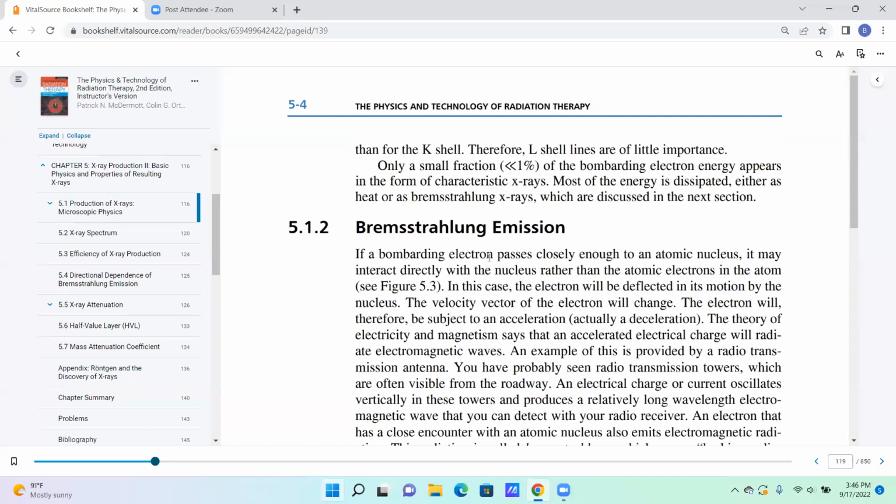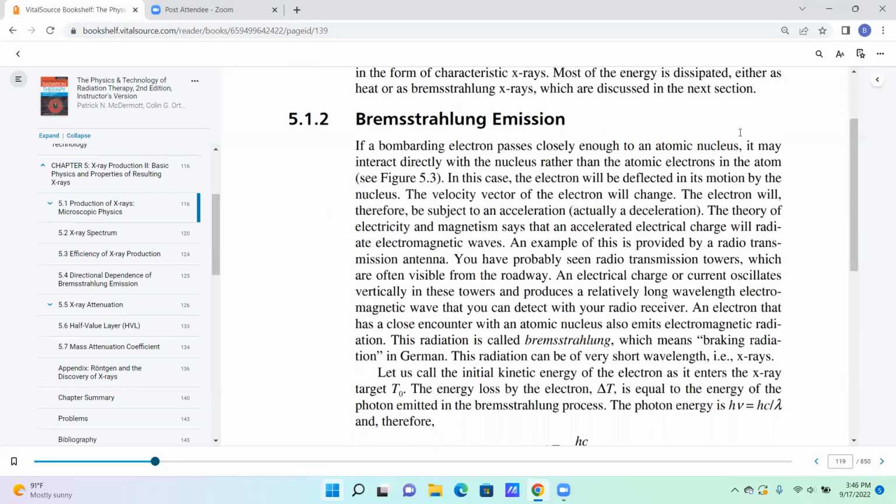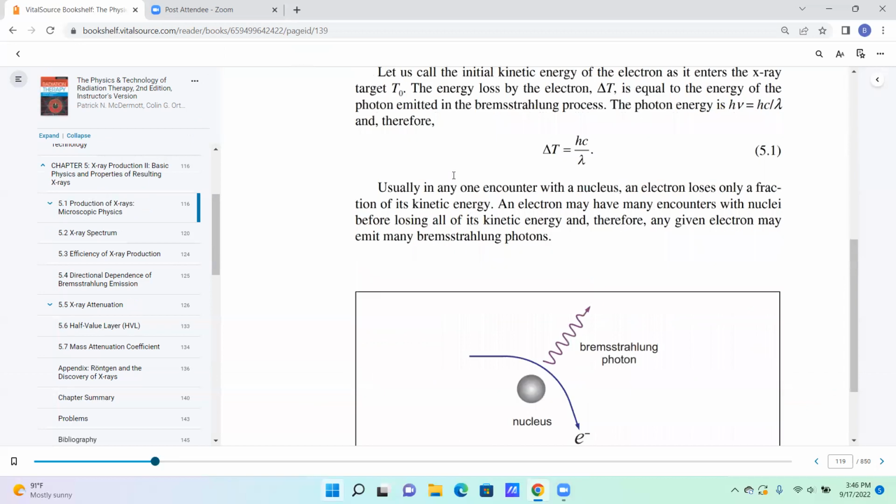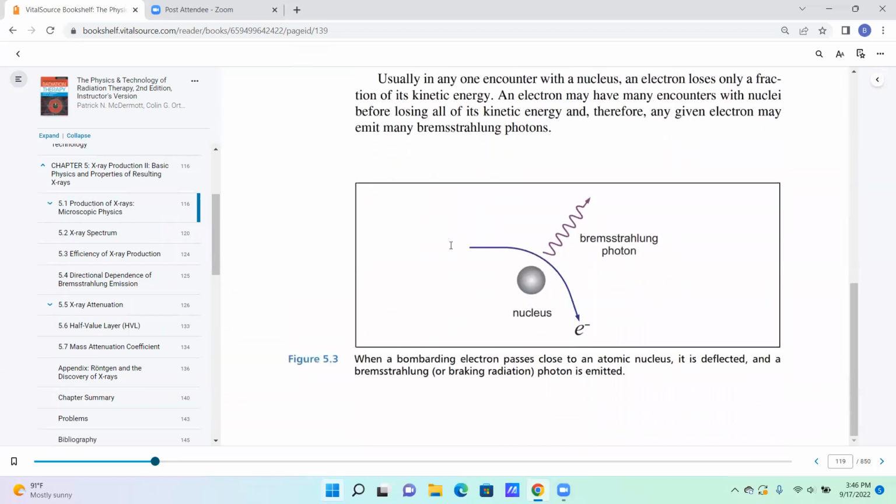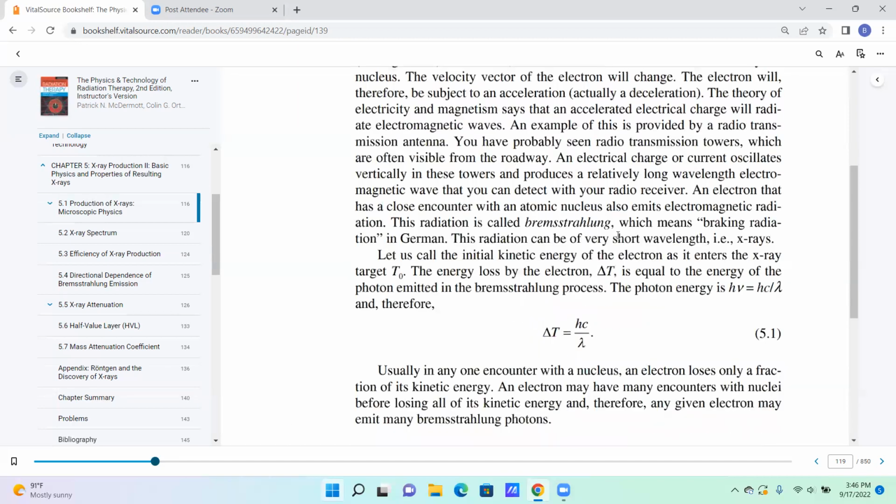So that's what we're going to look at now. We've looked at the idea of an electron going in and interacting with another electron, knocking it out. What happens if it just gets close when it's speeding from the cathode over to the anode? If it passes close enough, it'll interact with the nucleus. It's going at a particular rate. It sees the nucleus. It gets accelerated in that direction. Now, if a charge is being accelerated like that, you're going to see a particular wavelength that is released with that particular type of activity.